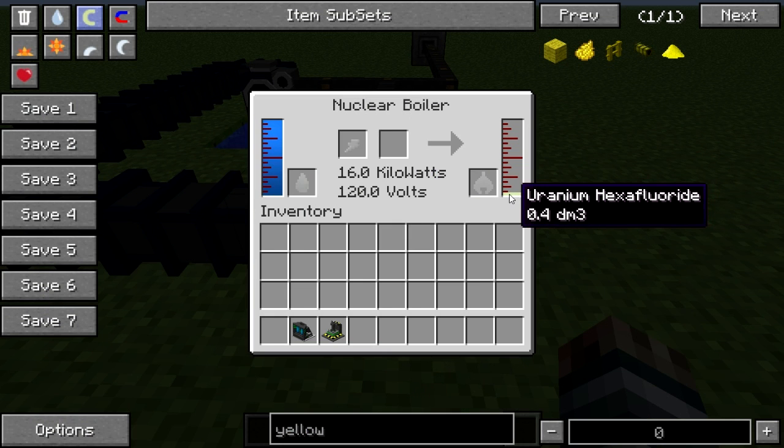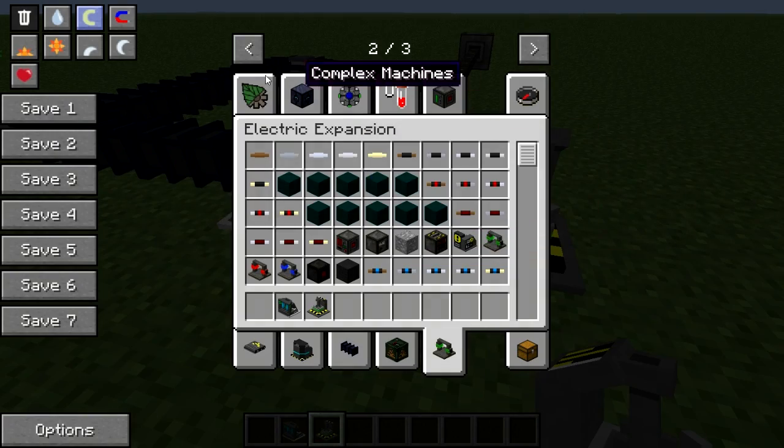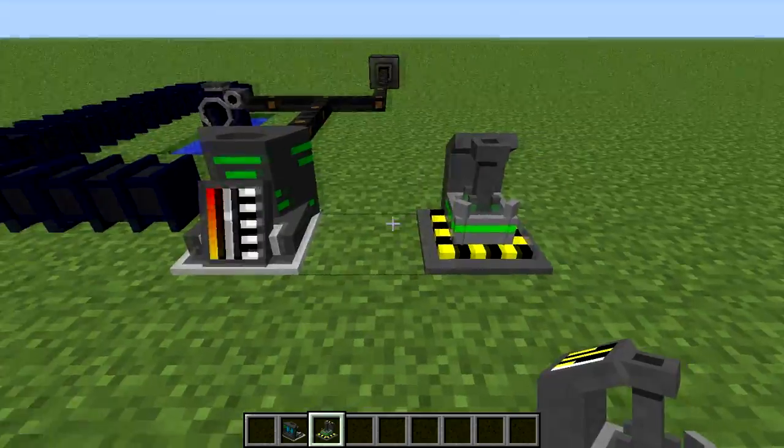How do we actually get this uranium hexafluoride out of the machine, though, and into the centrifuge? Because you can't actually put a bucket here. It won't fill up. So we need to either pipe it over to the machine using a pipe in between, and you could use any of these fluid mechanics pipes. You can use any of the black, red, green. It doesn't really matter what you use.